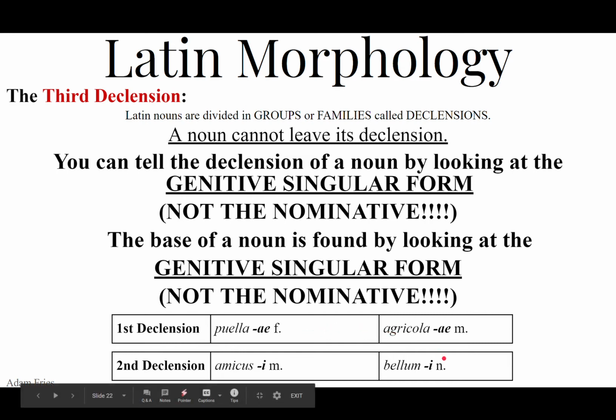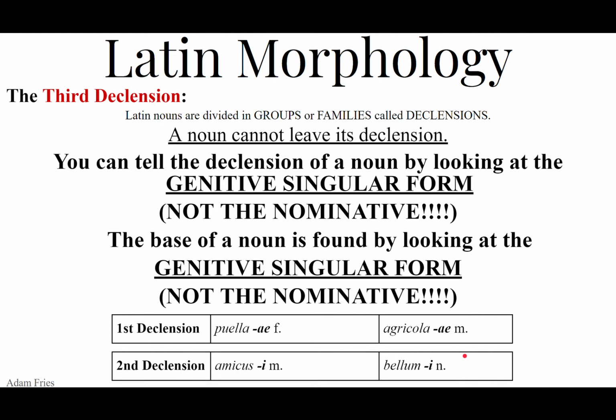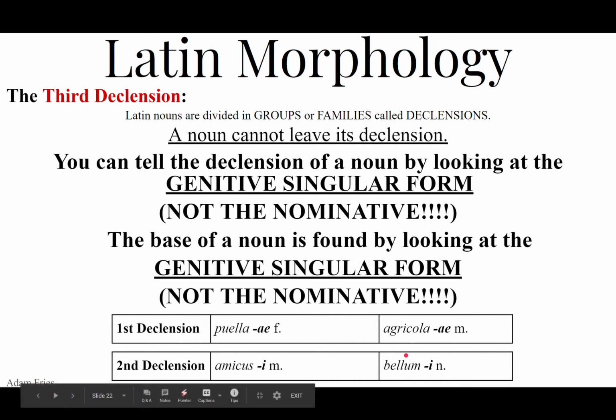If the noun is neuter and has a genitive singular ending in the letter I pronounced E, like bellum, i, neuter, well, these are pretty easy. The endings are um, i, o, um, o, a, orum, is, a, is. And then those endings are added to the stem, which is found the exact same way by going to the genitive singular, belli, and chopping off the I to get the stem bell.